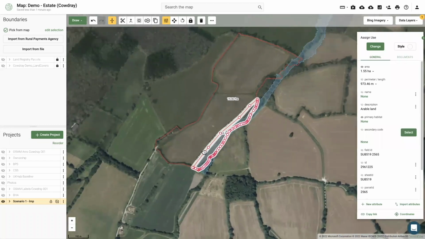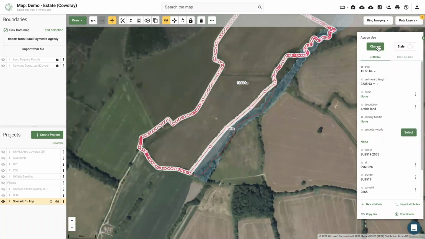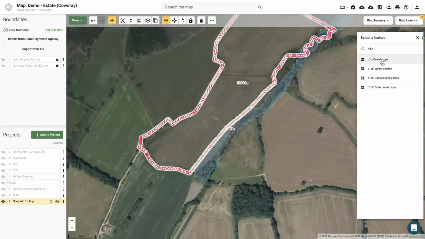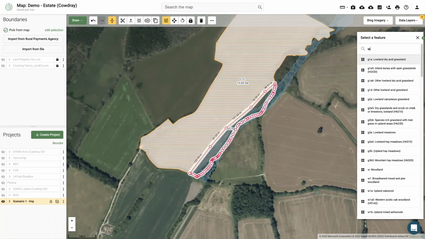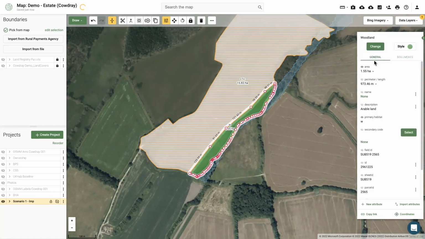But anyway, just for the principle, this might stay in production, so this might stay as a cereal crop. However, you've now got this section that you can do something different with, and that might be, for example, a shelter belt or a bit of woodland planting, or it might be leaving it to be tussocky grassland and scrub over with natural regeneration. All you want to do is use the Land App as a kind of kitchen table map. So that's scenario one, but you might have scenarios 2, 3, and 4, which are a slightly different combination of that principle.